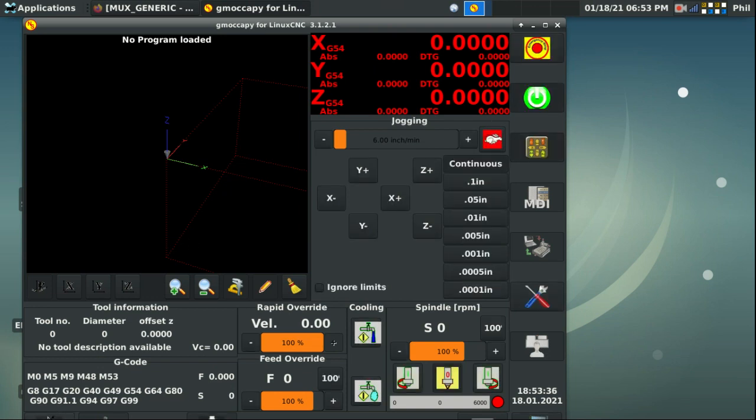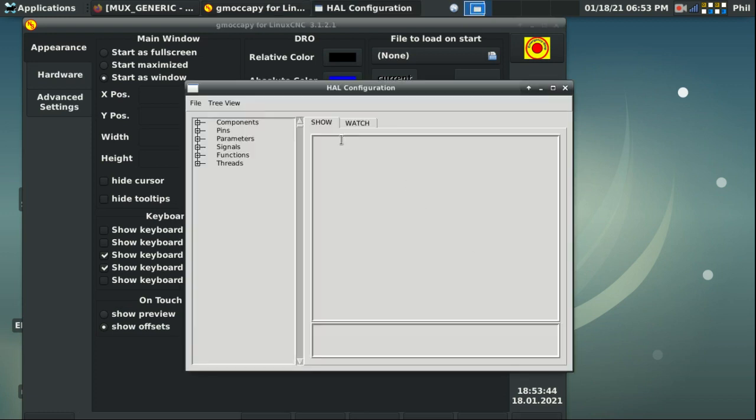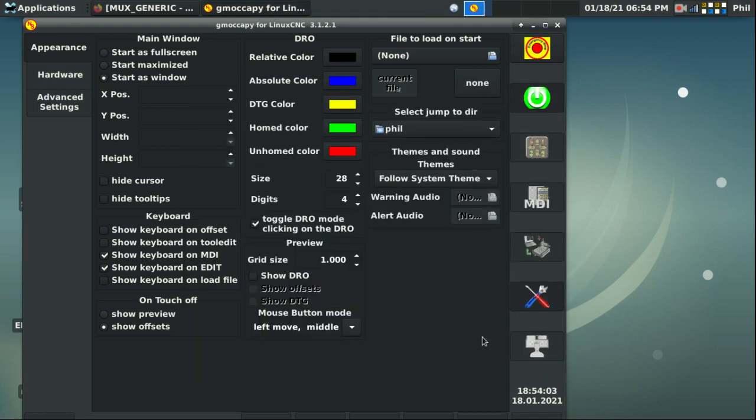But let's go a little crazy. And we'll do a loadrt muxgeneric with a config of bf, let's try 64. Refresh.